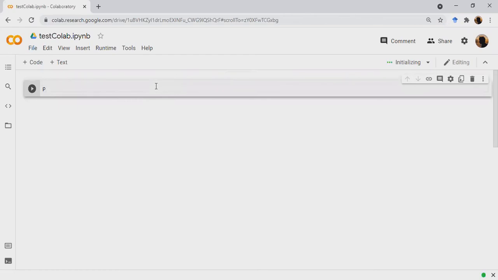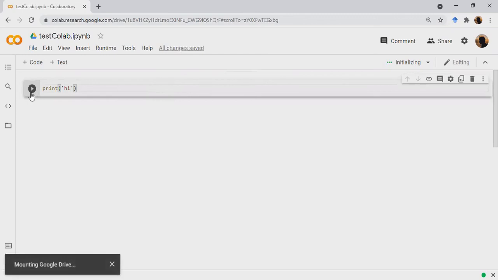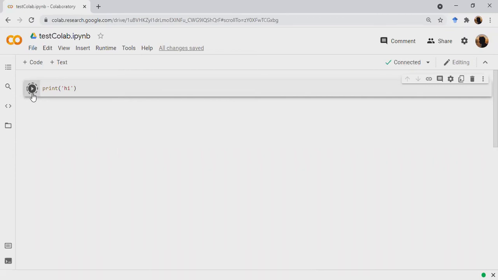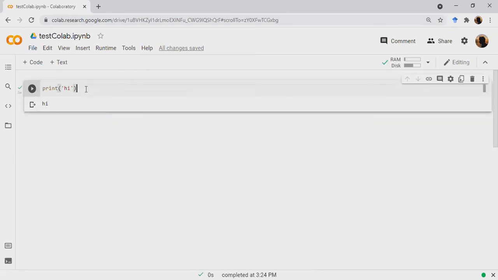We will write some code like print hi and click run. This is the run button by which you can run your code. By clicking run, the code within this cell will get executed. It was not getting executed earlier because until then it was not connected.